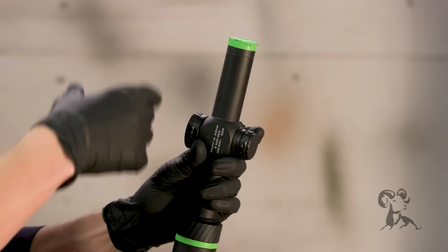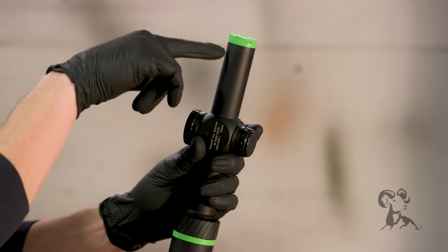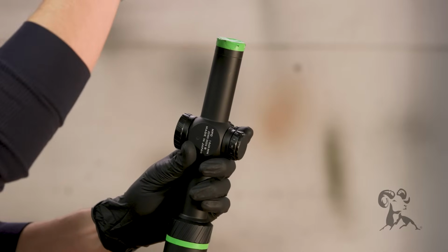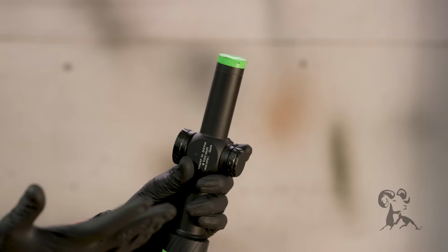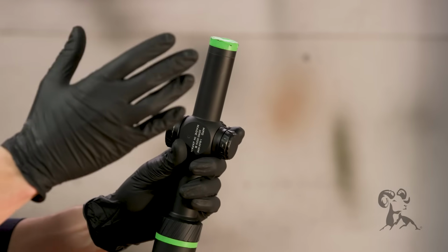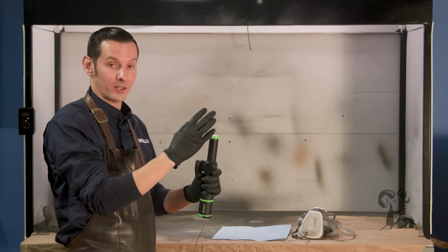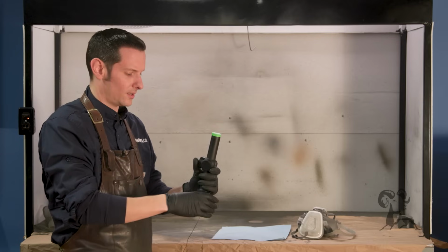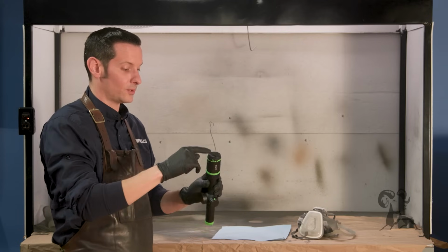Like if you're using a scope cap and it fits on there pretty tight already, I would recommend taping the distance of that scope cap. You can even use scope caps to actually seal your lenses here. So I know guys that have a bunch of different scope caps that they use just for painting. Those scope caps will have like 623,000 coats of paint on them, because that's all they use them for. All right, and then we'll move back to the other end here.